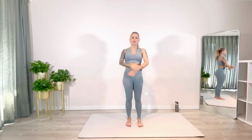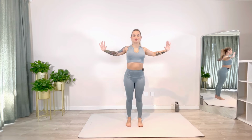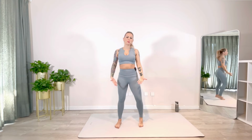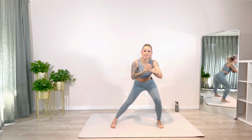Chest opener. Inhale from the nose. Exhale from the mouth. Two more. Beautiful. Feet a little bit wider open. We're gonna go for side lunges. Nice and easy.